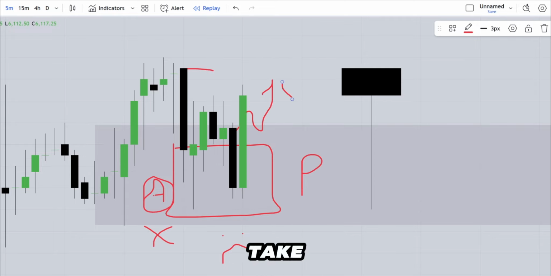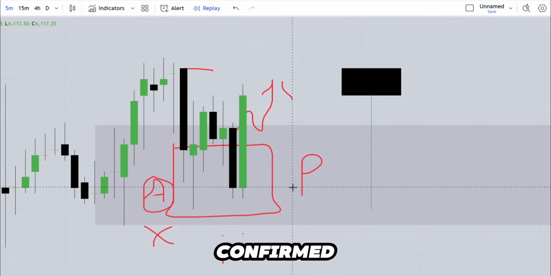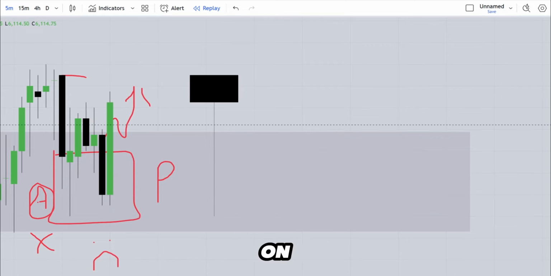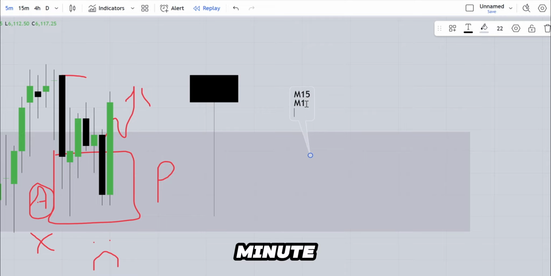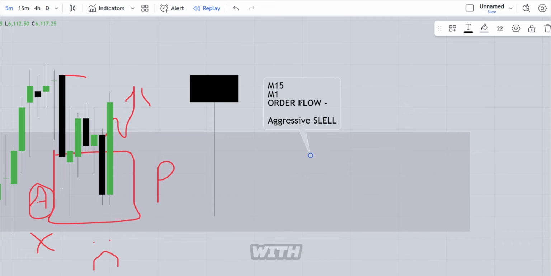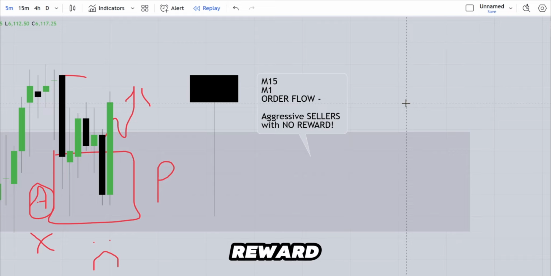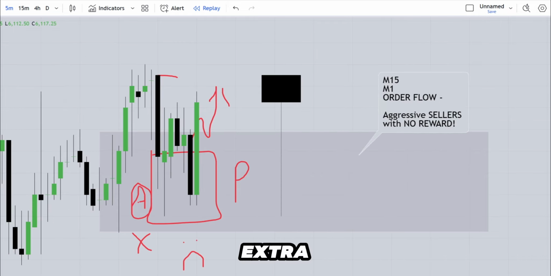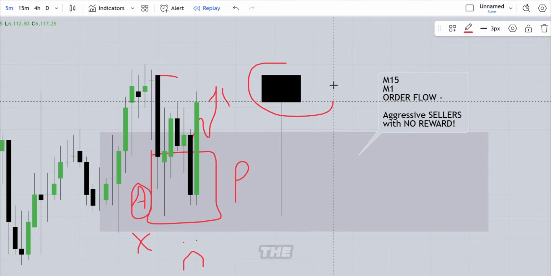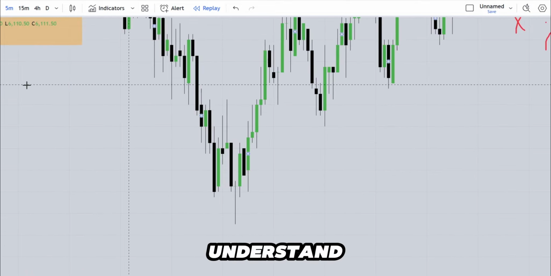So we can now take a confirmed buy. And the reason this is a confirmed buy is because of the 3 steps I discussed earlier on in the video. So the 3 steps are, we have a 15-minute fair value, right? We have a 1-minute entry or a 5-minute entry, and we're using this with the order flow. So what does the order flow tell us, right? So take notes on this, screenshot this and write this down. We are seeing aggressive sellers with no reward, right? This is important to understand. And when you see aggressive sellers with no reward, the extra confluence you can use, again, we notice how we're below the 10 a.m. open. And on top of that, you need to understand that we've taken out the Asian range.